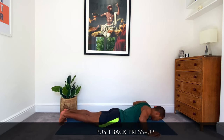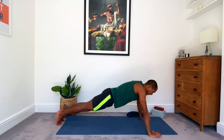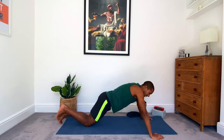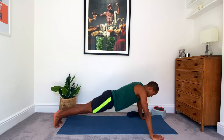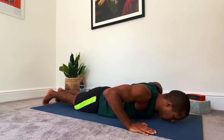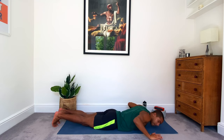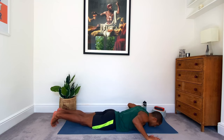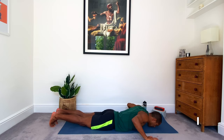You can go fast or slow. You need to take more rest. Please do it, okay? Or if you need to drop to the knees, this will be the same thing. Okay, we need to protect those injuries. Keep going. Easy there. 15 seconds left. Five. Okay, and rest. So grab a drink.